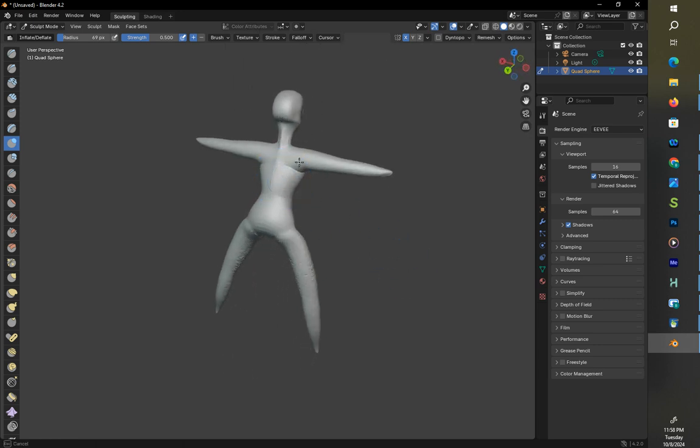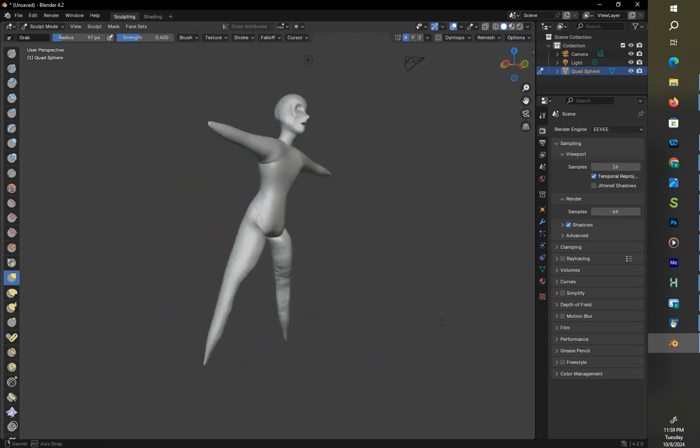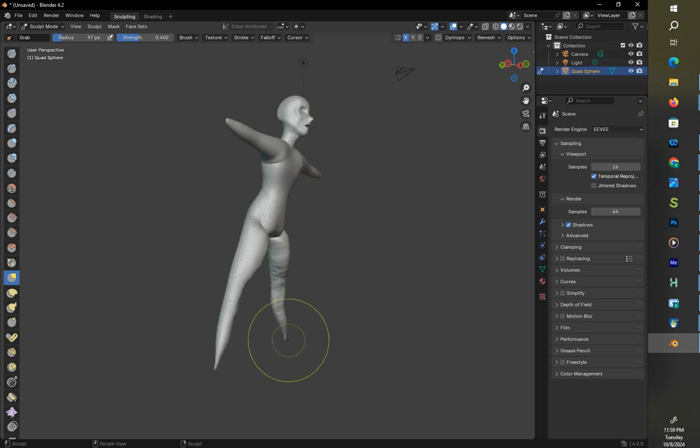Let's see. Grab. And I'm going to pull on my foot.